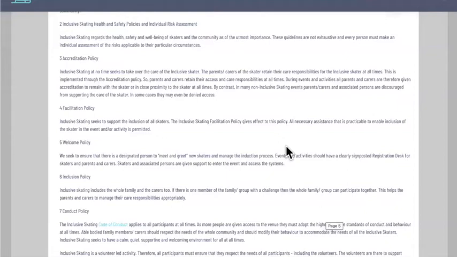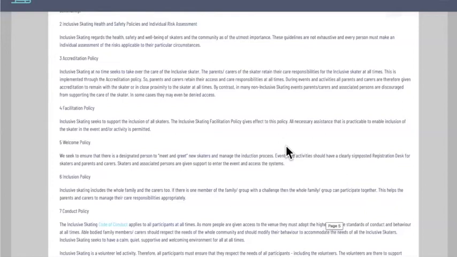You'll have another hotel which will be for the officials and the people that are the judges and the ISU members, for example. And then you'll have another hotel which will be for the press and the parents and the carers. And they will all be completely separate. And the parents and carers will not be in the same hotel. Now, if you're dealing with a safeguarding issue, you can see that immediately you've got these skaters that are incredibly vulnerable because they're then isolated from their parents and their carers.